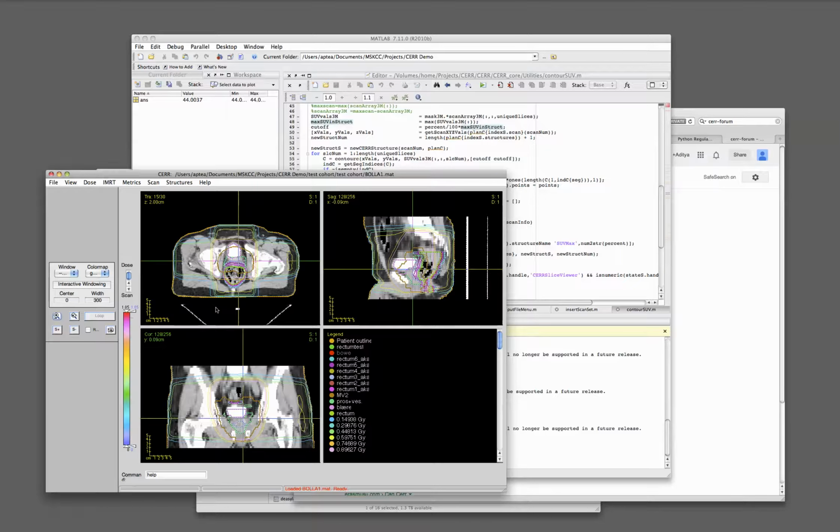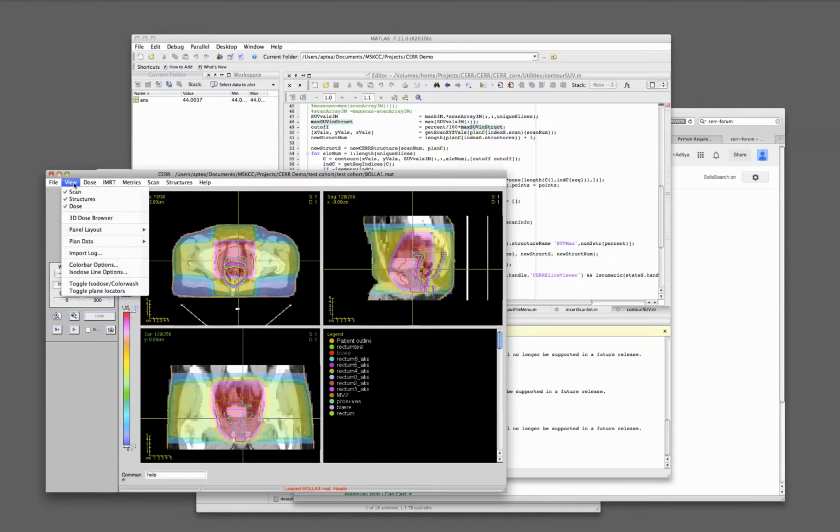Now I can see isodose representation of these dose distributions, and then you can further select isodose line options to control which levels of these dose distributions to display. I'm going to toggle it back to color wash. You can toggle the plane locators on and off by choosing view, toggle plane locators.